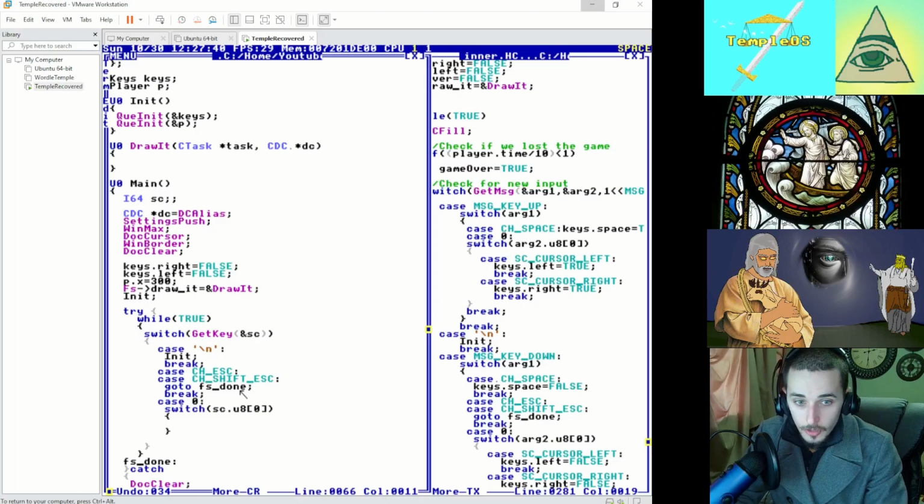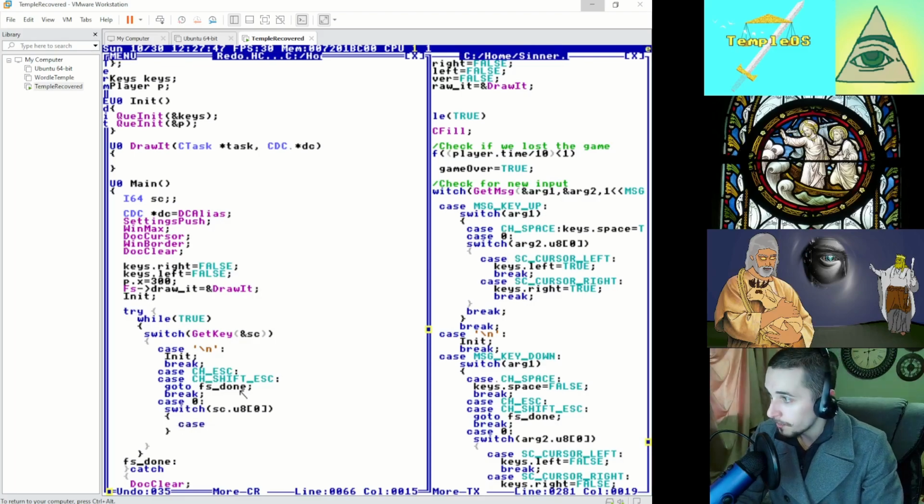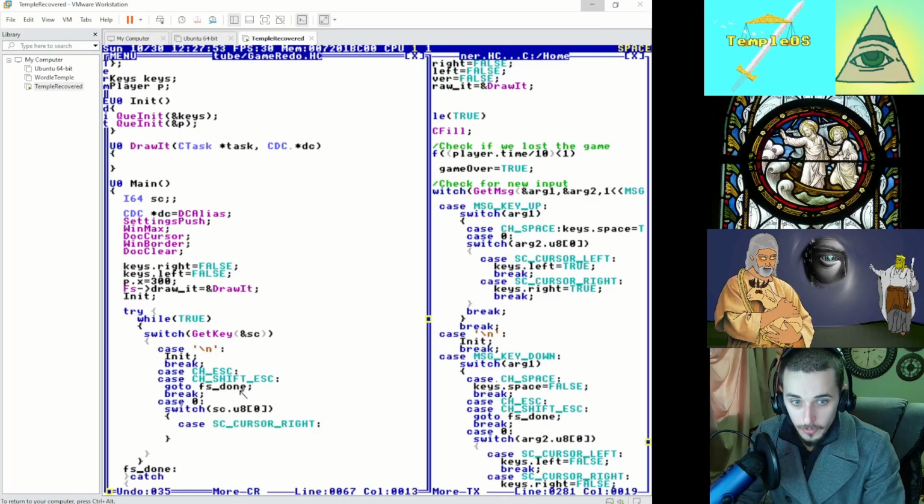So case 0, that is going to be the group where the navigation keys are stored, and we're going to switch on that array. So if we press right, then we are going to set our keys.right equal to true.